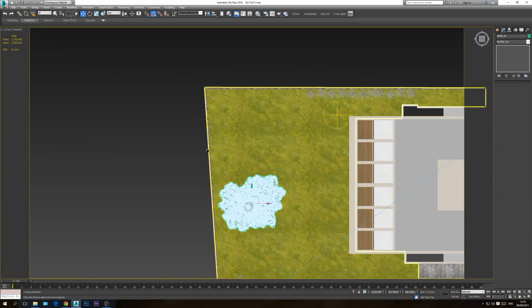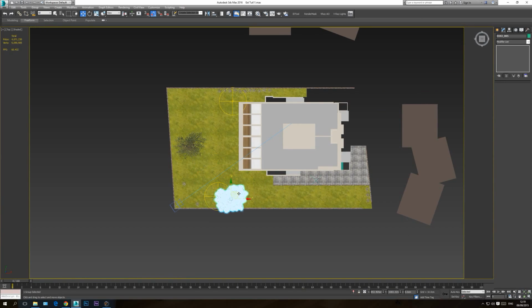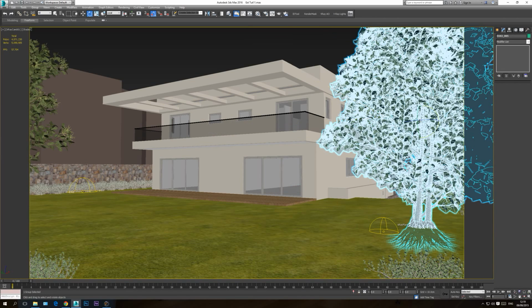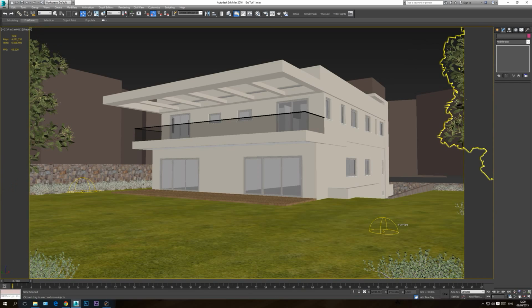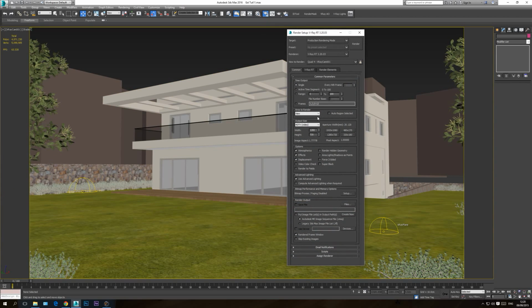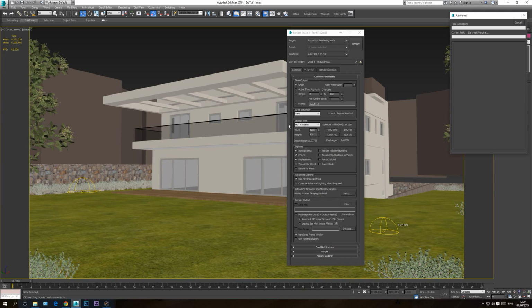I'm going to copy this tree in the top viewport and place it somewhere here. Instance. Let's rotate it so it won't be exactly the same as this one. Go to the camera viewport. It's in front of our camera, which is not good. We need to move it to the side. So move it like so. Just a hint of a tree on the side here. And this closes our scene nicely. Let's save this for now. And let's try rendering real time and see how this looks for now.